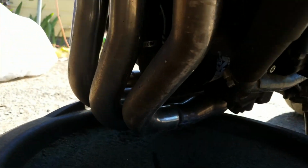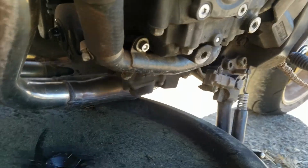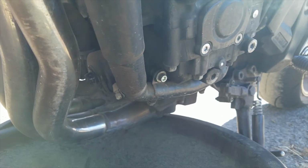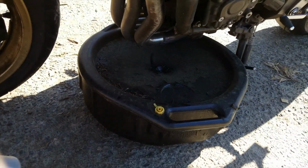So you've got your oil filter right here. You've got your drain plug right here. That's all you need. It's quick and easy. You don't even have to have it on the center stand for this. Actually, it's recommended on the side stand for draining the oil because of that drain plug being right there. So, let's get on into it.